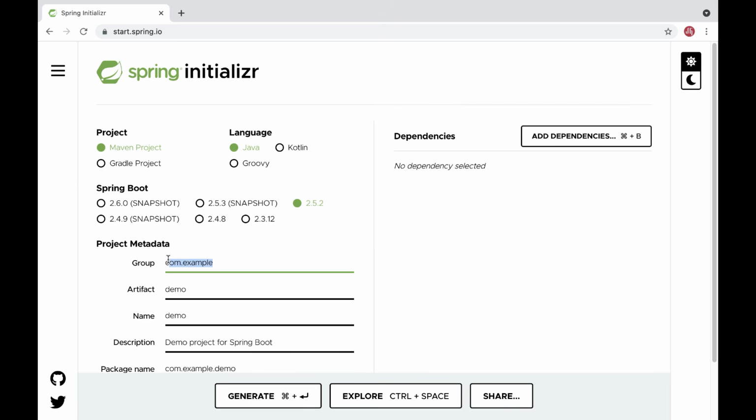And we're going to use a group ID something like net.javaguides. You can use any group ID that you want, and I'm going to provide the artifact ID as springboot-jpa-testing. The project name is the same as the artifact, then the description, and the package name like net.javaguides.springboot. You can give the details as per your convenience.